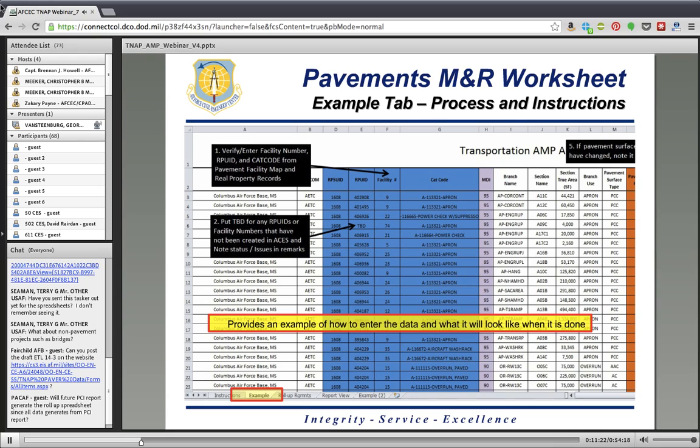Okay, so that was the Instructions tab, and then we move over to the Example tab. In the Example tab, we've tried to go into a little bit more detail about some of the cells than we did in the instructions, just so that you can see firsthand what your spreadsheet is going to look like once you get the information populated. You'll see that I believe we have 11 different steps, and you'll see some of those throughout the next couple of slides, some of the tips that we've included in there. Next slide, please.